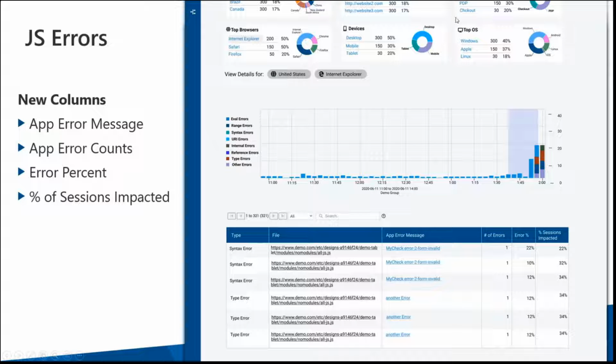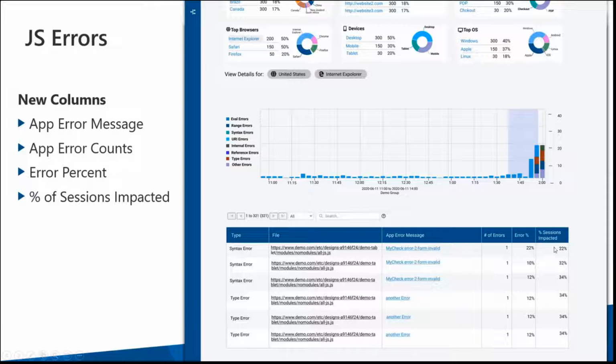As you click on these lists up here, you'll start seeing some filter options loading in, which can be modified as well. And then you'll see that the trend of the JavaScript errors here is now broken down into the different types using bar charts. We thought that was going to be a little bit easier to understand and use. And then down below, we've got the information about the error, as well as the percentage of errors. So if you've got 100 errors that are happening and 22 of them are for this one, for this time period, then you'll see 22%, obviously.